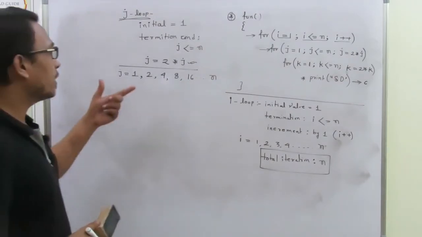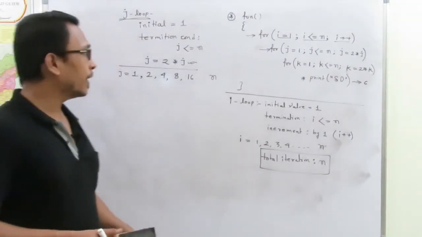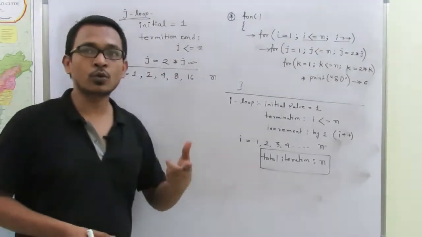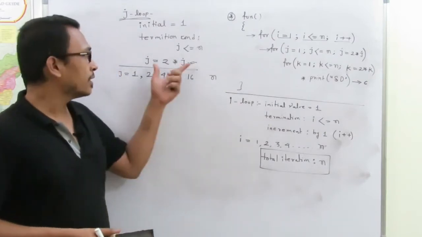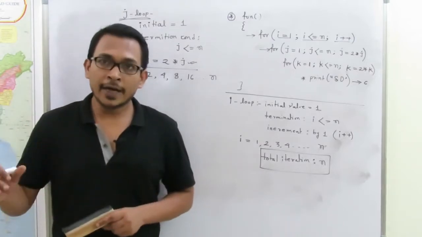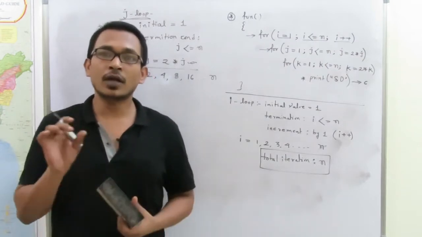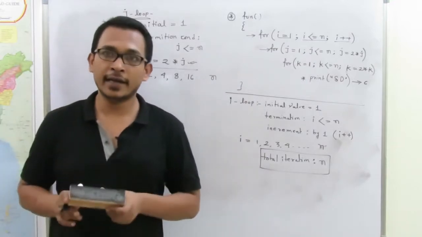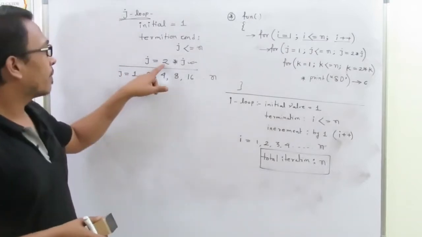And we already saw one example in our previous examples where we increment the counter variable by multiplying by 2 as well as multiplying by 3. In such cases, when we increment the counter by doubling the counter value in each iteration, the total number of iterations that we will get is log n, and the base will be that number. Which number? The multiplication number.